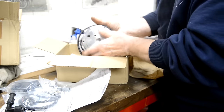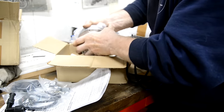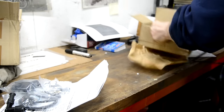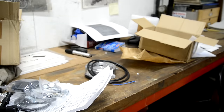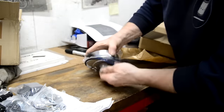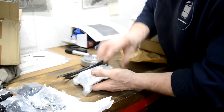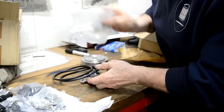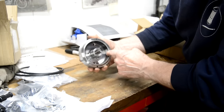So that is the flywheel. Can you see all this? Let me take the box out of the way. Put that there. There's the stator plate, look. Very nice. There's the flywheel, the magnets on the inside.